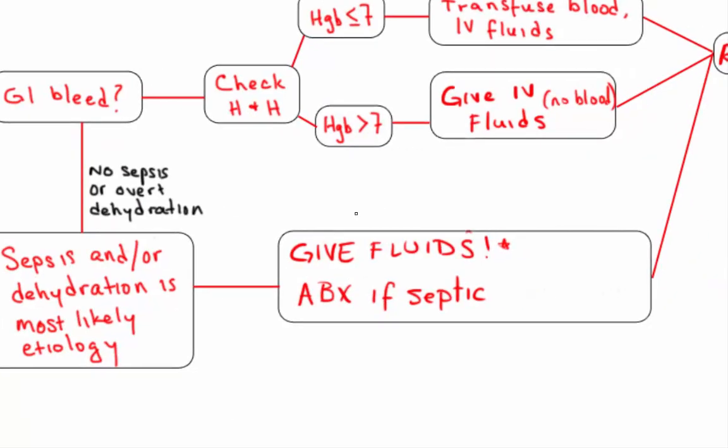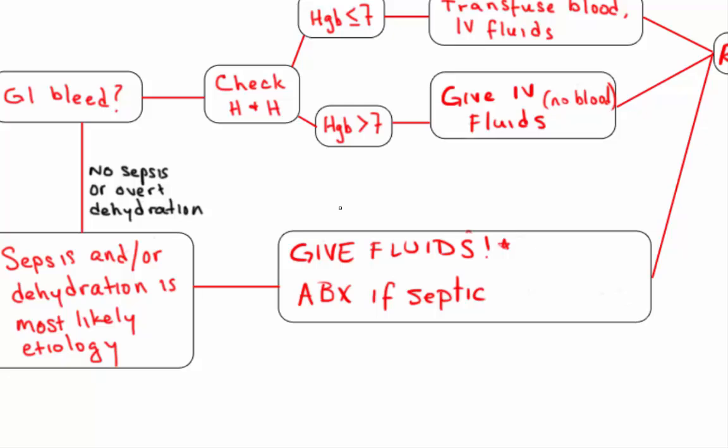If it's sepsis or dehydration, the first line treatment needs to be fluids. Fluids, fluids, fluids. In most patients, you can just dump fluids into them, especially if they're septic or dehydrated. But you need to be careful if the patient has a history of heart failure, especially if they're acutely decompensated, since they can quickly develop fluid overload. But that's a discussion for later in the year.